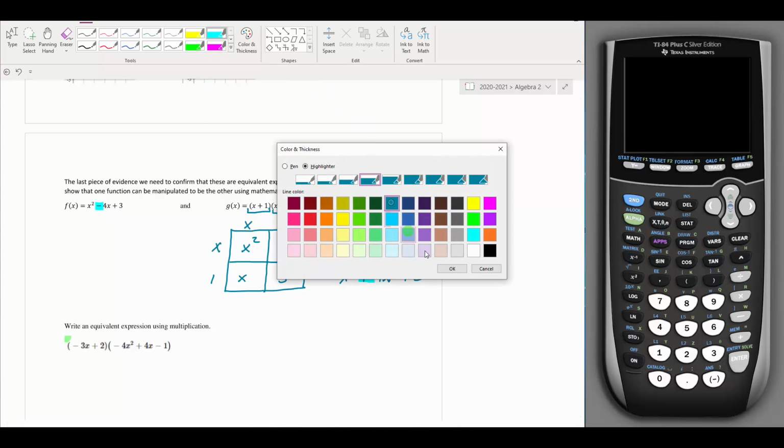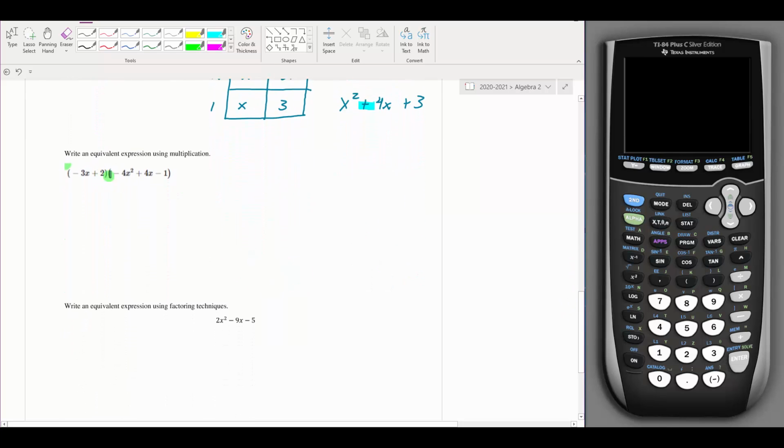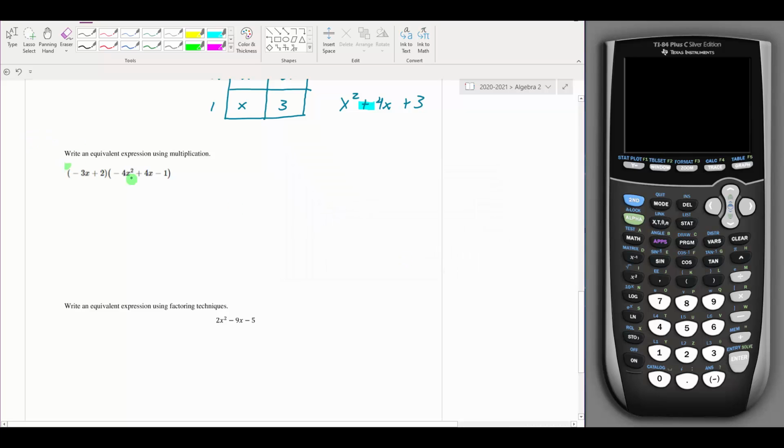Okay, so let's continue on. So again, just talking about equivalent expressions as we continue on through the notes here, we want to be able to write equivalent expressions, not necessarily show that two expressions are equivalent, but just be able to write different equivalent expressions should we need them. Okay, so I want to take this expression that they give me here, I want to write it in a different way, and one of the ways that I can do that is by multiplying these two things, right? So it specifically says to use multiplication. So if it says specifically to use multiplication, make sure you do that, otherwise you could be marked wrong on the test.